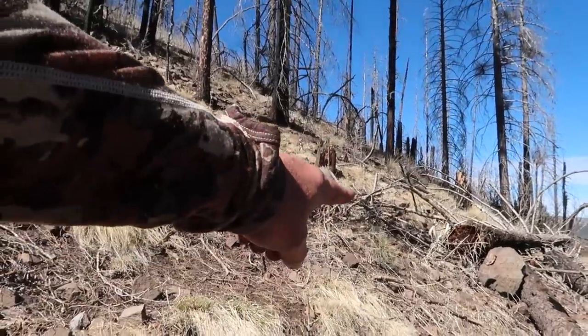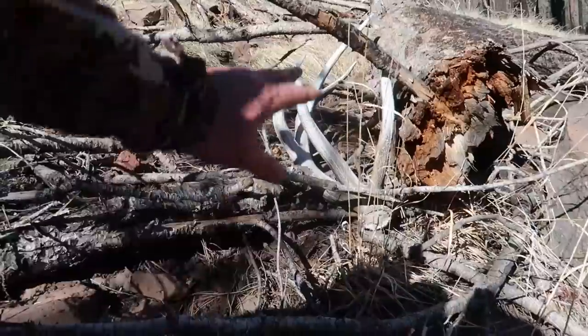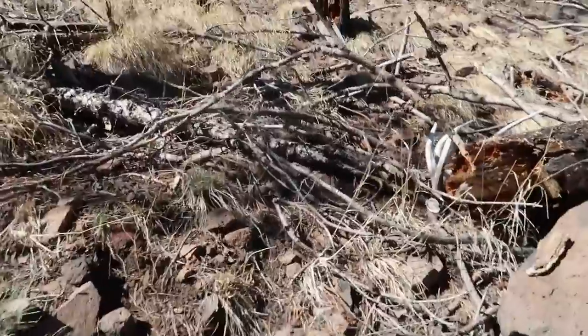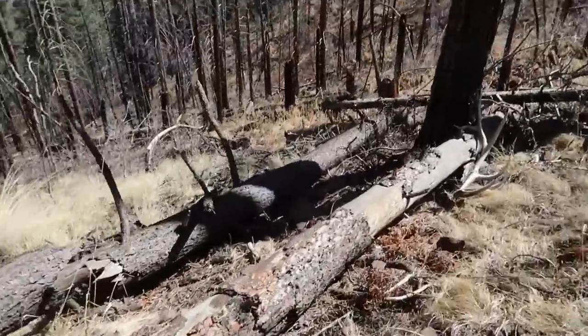Here's the left side — sweet bull, holy crap! And there's the other side — that's the one I glassed right there. They're a side-by-side set! Holy smokes, that's a big bull. I think this is the bull I found last year — these might be his browns. I walked right by him last year. All I could see when I glassed from over there was that antler sticking up, and the other side was right there. All that hiking paid off!